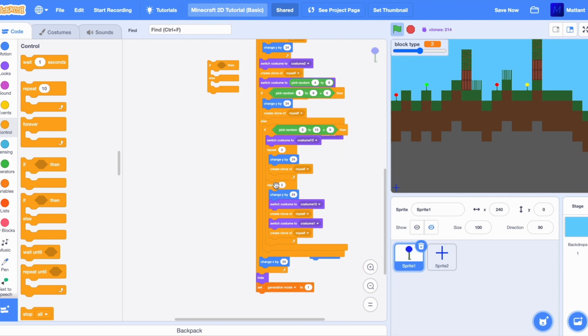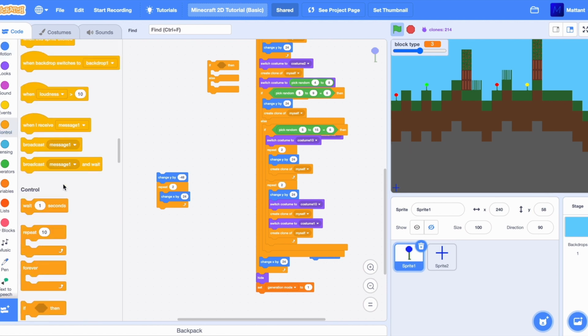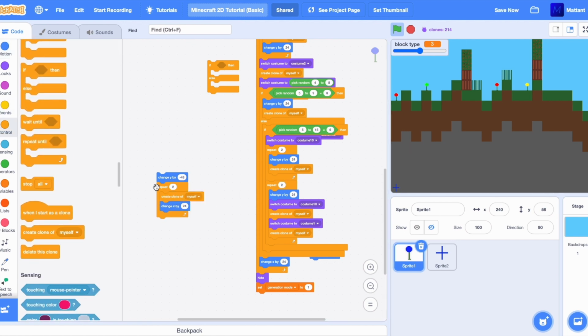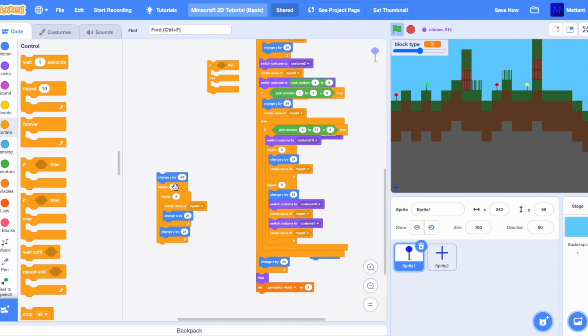So now we're going to change x by 24 here twice and change y by minus 48 to remove the effect of this repeat that we just added, and add this instead, and then change y by 24 and just repeat that all together 2 times.